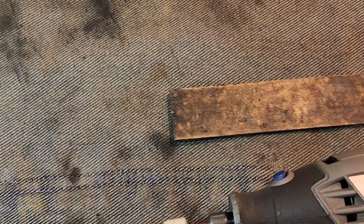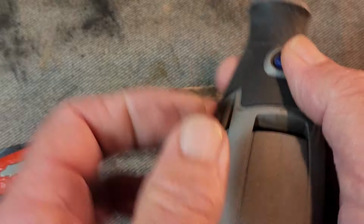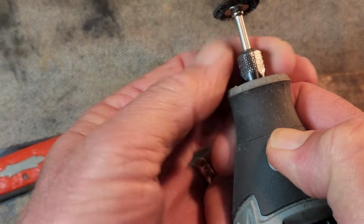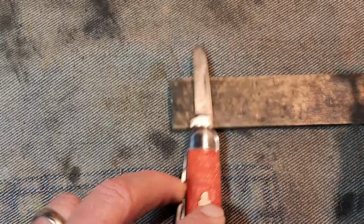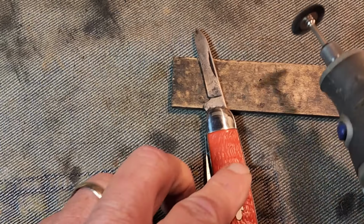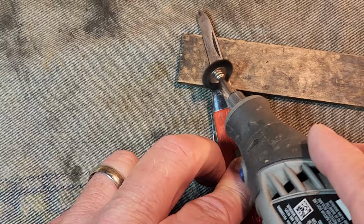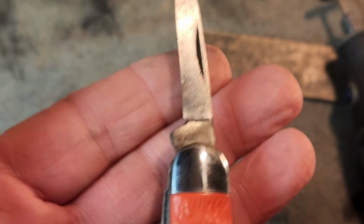Okay, now what we're going to do to help clean those tangs, one thing I like to do is use a little wire brush. And I've got that attachment here, so we'll just touch up those tangs real quick. I don't ever use the wire brush on the blade. I don't want to scratch it up. Made a world of difference.